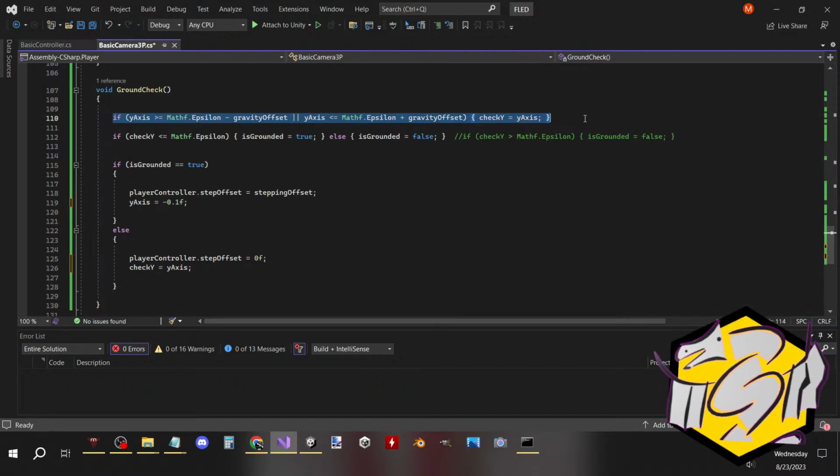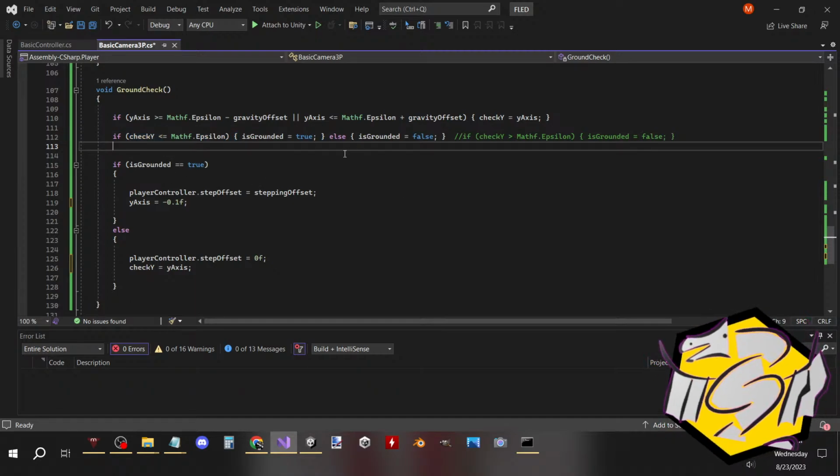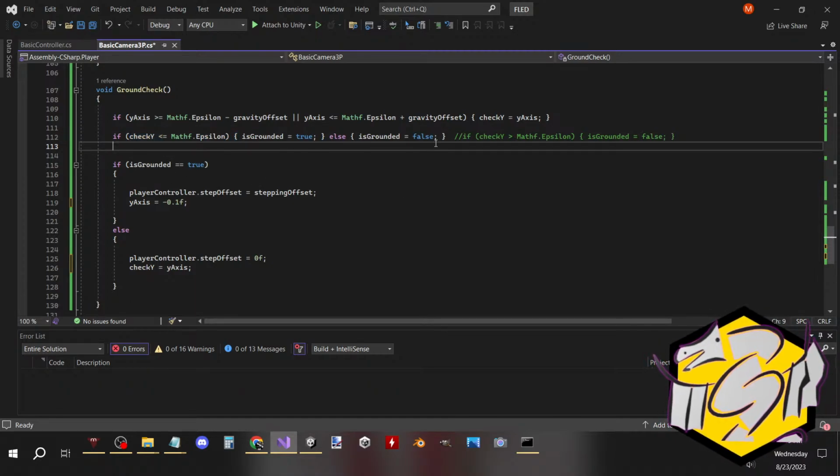I'm not sure where this comes into play now, but I did this down here. Ignore this. If check y is less than or equal to that, then A is true, else A is false.